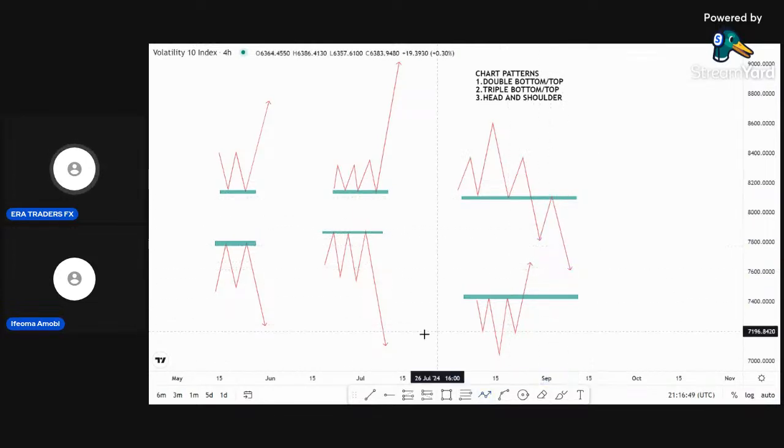So this is what we call the retail style of trading. I'm not talking about institutional trading now, I'm talking about retail. We are all retailers, so we want to just get the little we can. The way we trade this kind of pattern is to wait and buy from the neckline. These are some patterns that we see in the market. Now let me show you some of these patterns on the chart.